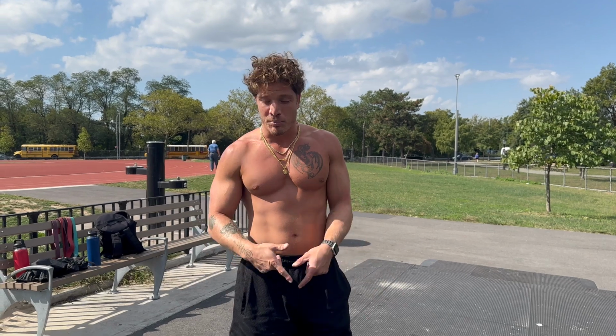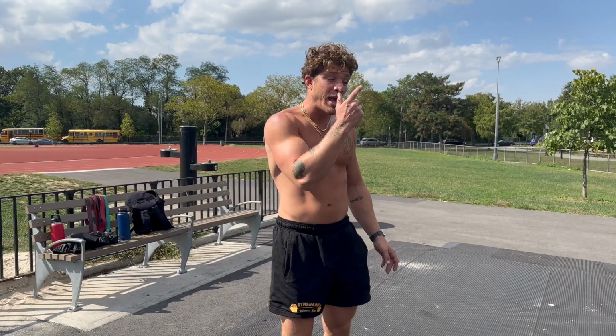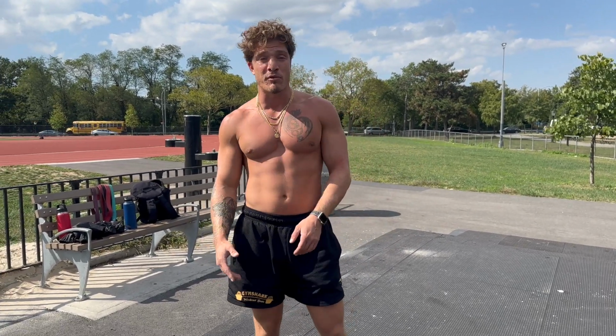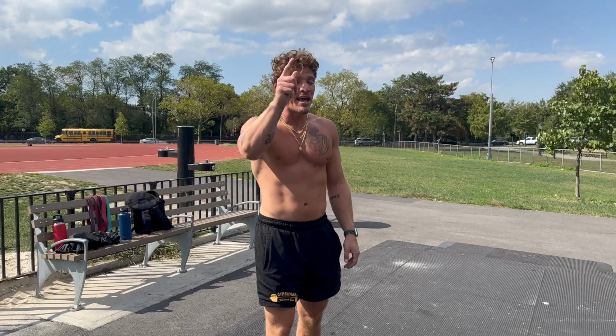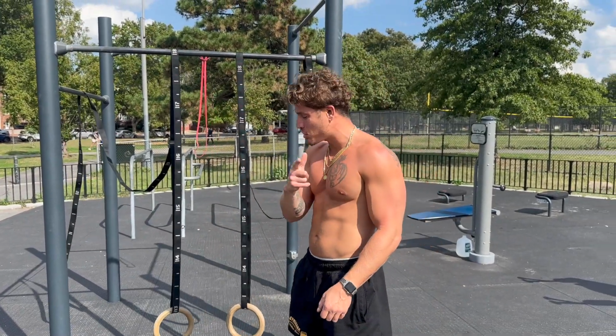Again, ring pushes compared to regular pushes are like night and day. It's like literally doing push-ups on your knees, like women push-ups, doing regular push-ups for a guy, right? That's the night and day difference. Way more stimulus, way more muscle building stimulus on the rings. If you ain't got rings, guys, invest in some. They'll be your best friend. You can train anywhere as long as you got a pair of rings. Let's go. All right, guys, 3 sets of 20 on the ring push, done.